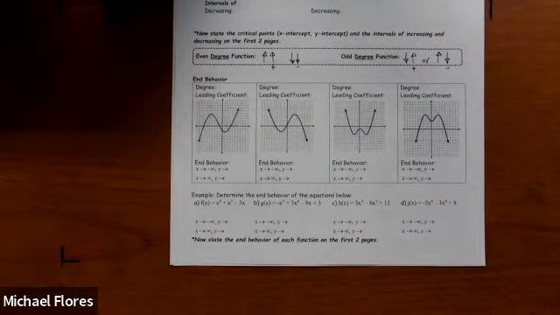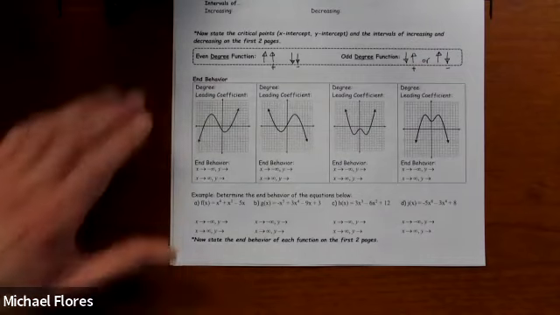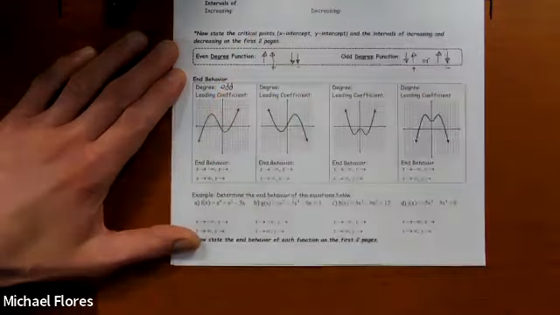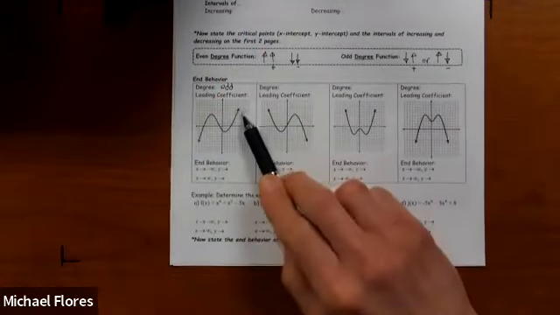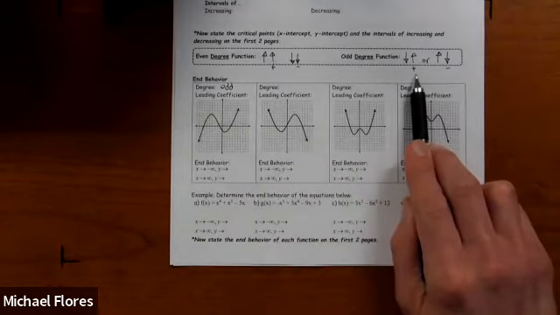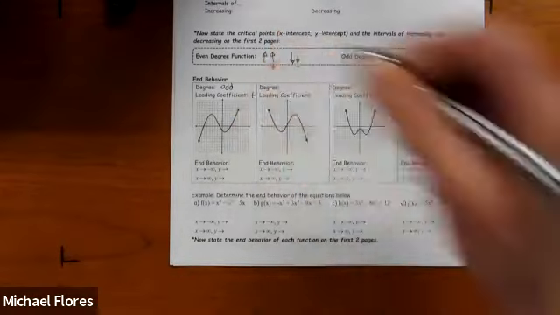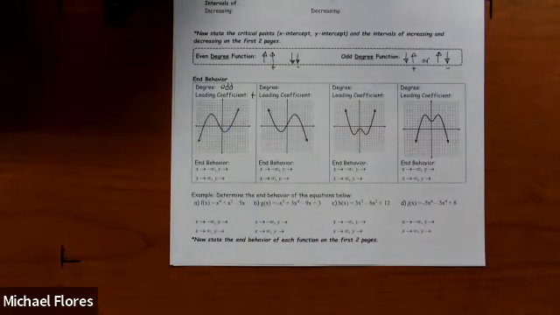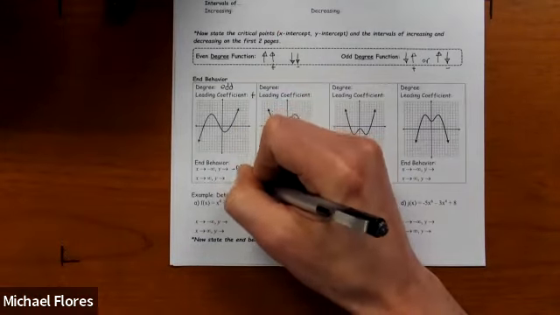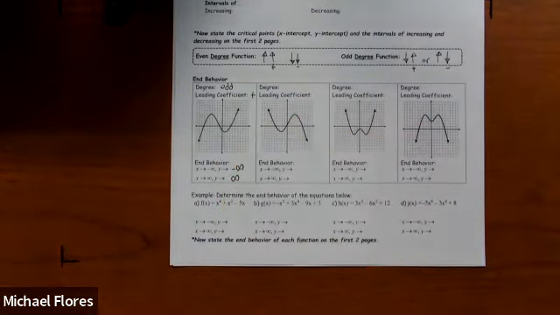So it has given you a graph and it asks, what type of degree are we dealing with? Well, these arrows are going opposite directions, so it must be odd. This last arrow is pointed up. Therefore, our leading coefficient is positive. That's why I put positives and negatives underneath the last arrows in those examples I just gave you. In behavior, as x approaches negative infinity, y is also approaching negative infinity. And as x approaches positive infinity, y is also approaching positive infinity.